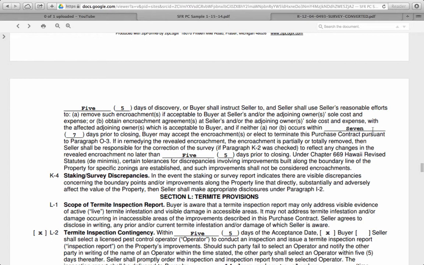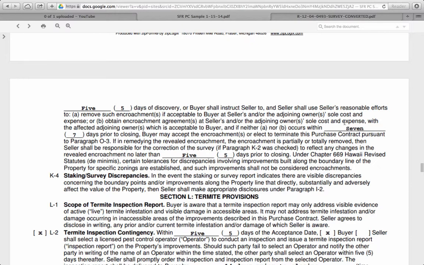This could also really affect the closing if there are encroachments found. It's very important that when you are representing a seller, you try to get the survey done within the listing period so that you're not stuck in this area during the escrow. It would be really great if you were representing a buyer to ask a seller agent ahead of time if they have a survey, because that might help so that once you open escrow, you don't wait too long to remedy those issues.